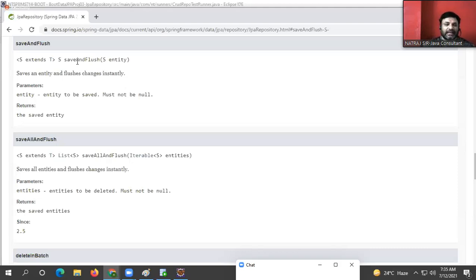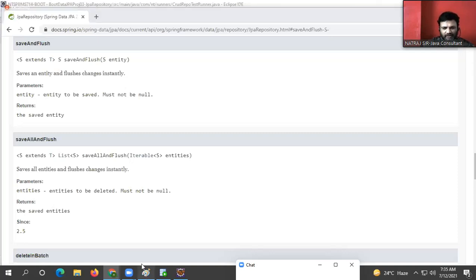It internally uses the flush method to update the changes to the database without any transaction manager. So the overall effect is the same, but internals are different.